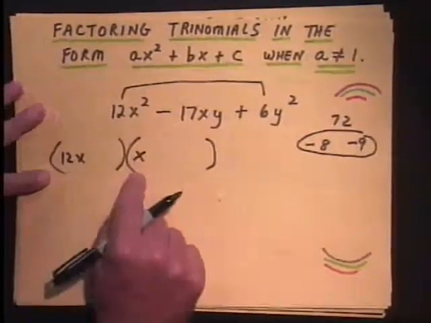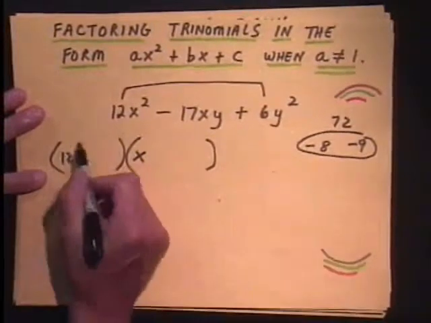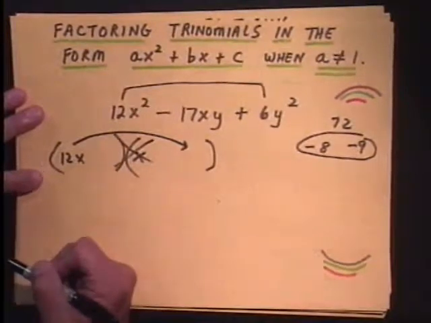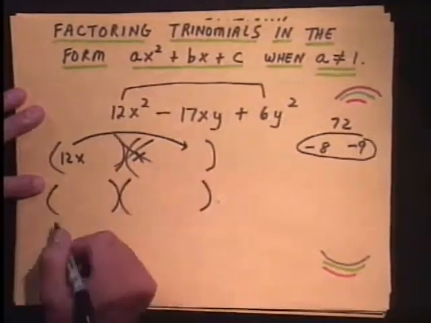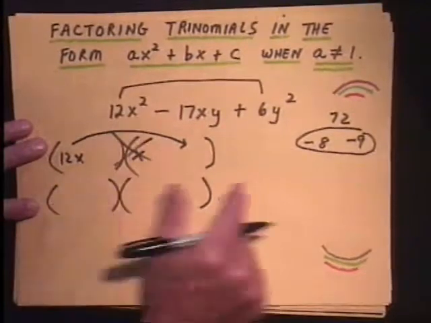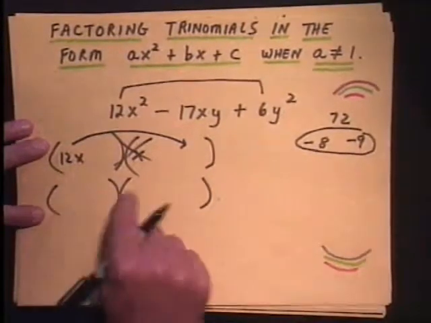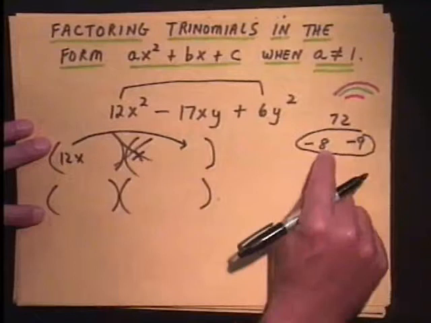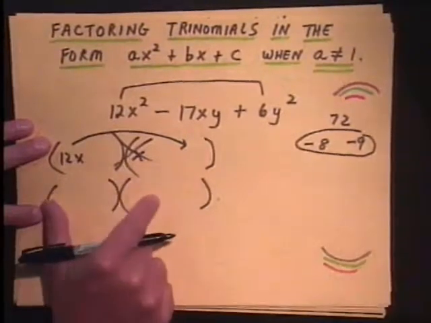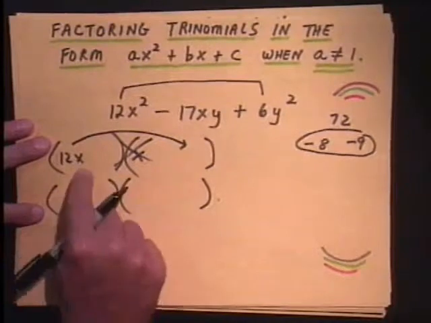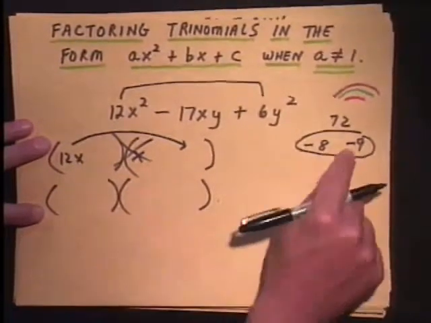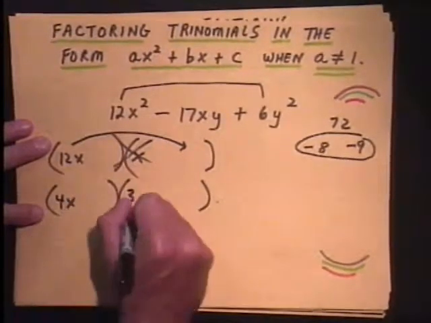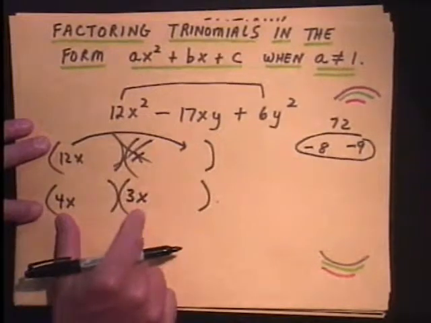Now, is 12x and 1x going to give me any of these rainbow numbers? 12 times what gives me 8 or 9? Not that one. Now other factors of 12x squared. That first term is very important in forcing these rainbow numbers. 6x and 2x. If I say 6x here, 6 times what is going to give me an 8 or a 9 here? It wouldn't be 6x or 2x, so I'm running out of choices. 12x and x didn't work. 6x and 2x aren't going to give me these, so I'm down to what else gives me 12? 4x times 3x.